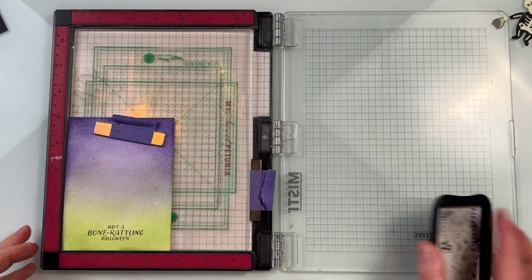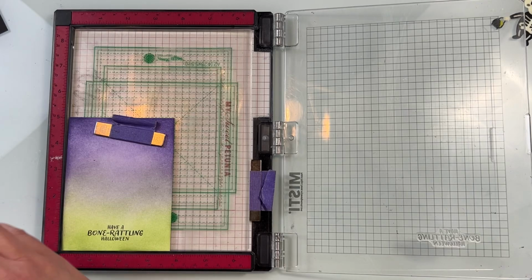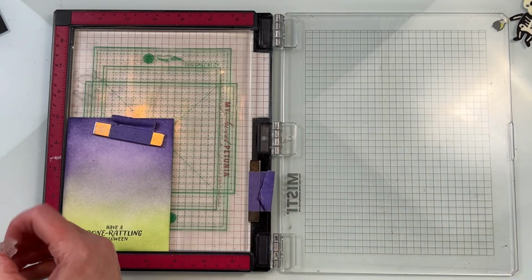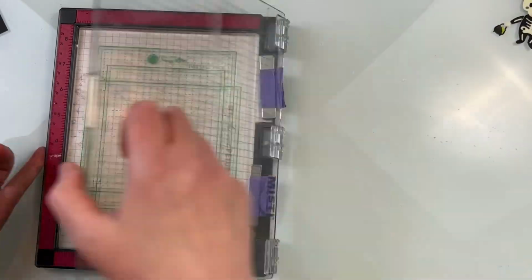I'm using some black Memento ink to stamp that in place. If you have black distress ink or any other black ink, that would absolutely work. This is just one that I had on my desk that was quick and easy to grab. Once I've stamped that, I just quickly clean off my stamp with a damp microfiber cloth, and we're ready to start assembling the card.